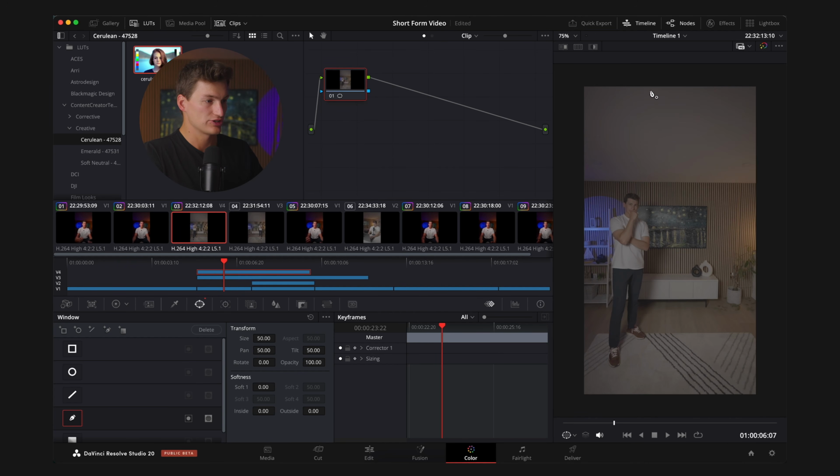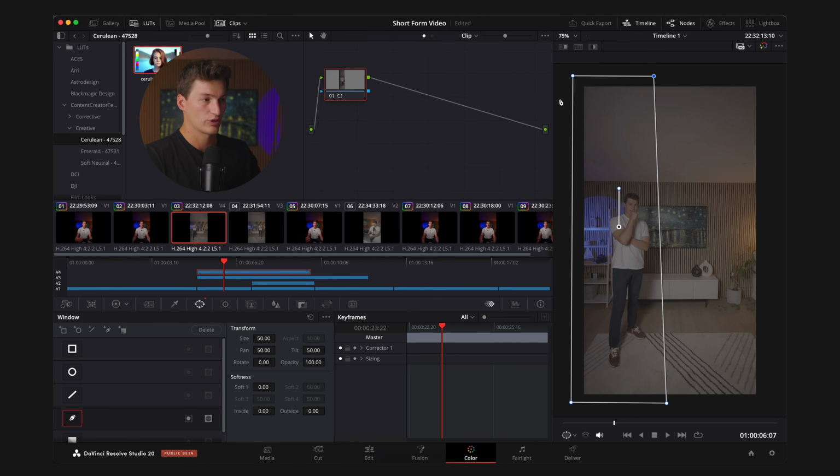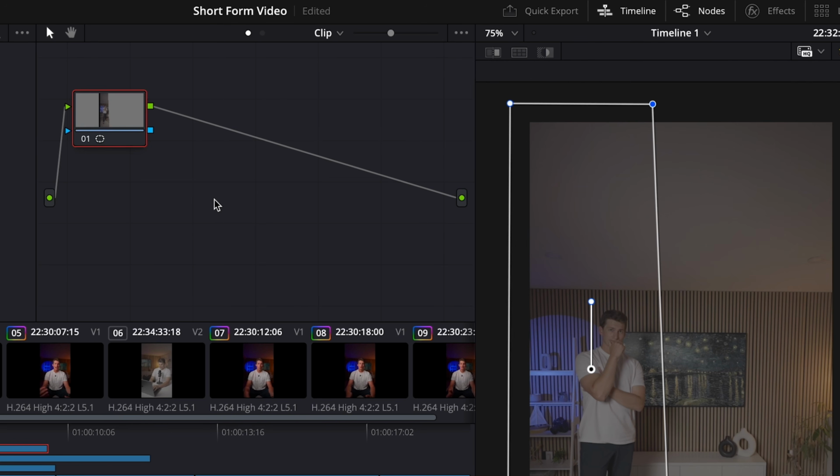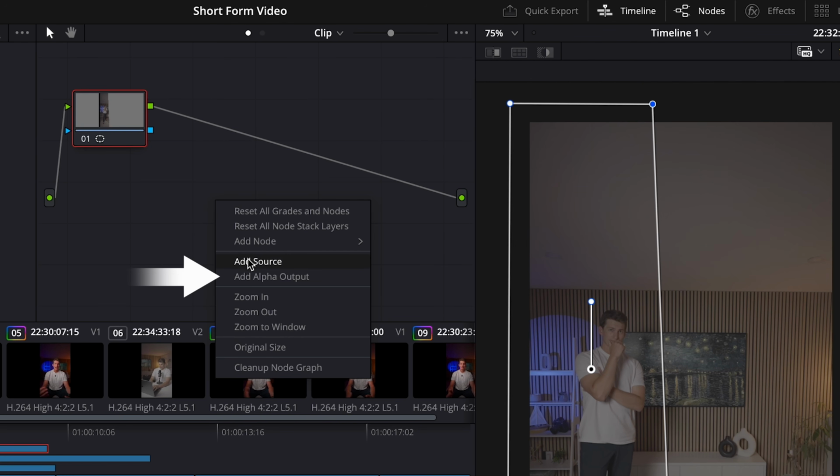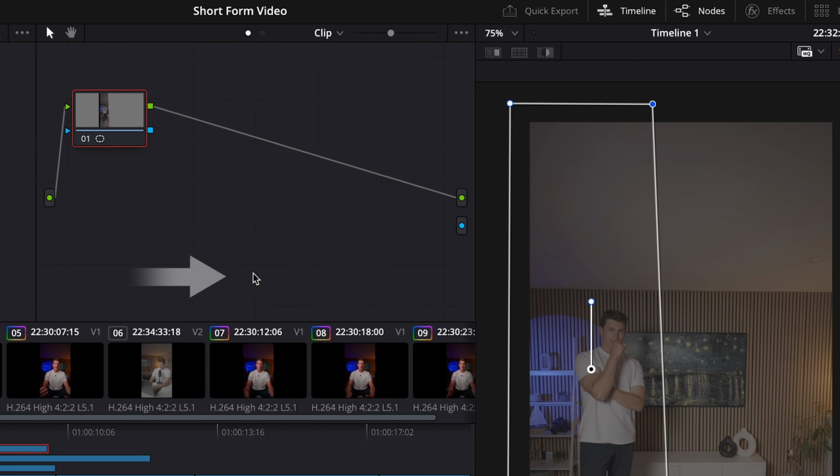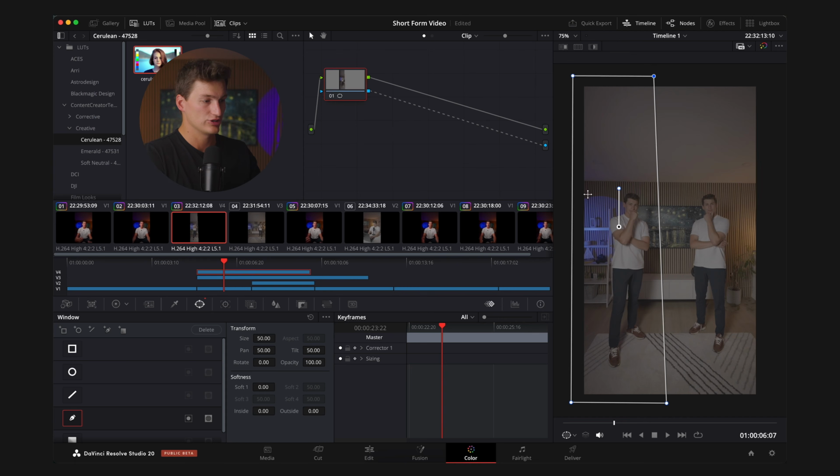Now what we're going to do is start up here, place a point, go down to the bottom like that, place another point. Now we can go over here, place a point, come up here, place a point, and we can close it off just like that. Now after we close that off, we're going to want to go to the node section right here, right click, and then select add alpha output. Select that. And now we're just going to connect these two blue lines just like that. And after you do that, you should see the second subject appear just like that.